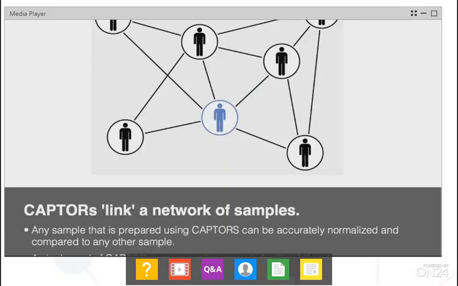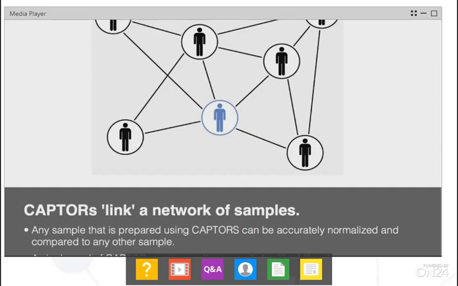Now, one of the benefits of this is we can extend this beyond comparing samples within a single experiment, and instead use the CAPTORs to compare any samples between any experiment from any laboratory that uses the same CAPTOR master mix. So any libraries that are prepared using the same CAPTOR master mix can be compared regardless of how, when, or where they were sequenced. And this is particularly important for point-of-care sequencing approaches, such as using the handheld MinION device, that can often be performed under different heterogeneous conditions and can suffer from these batch effects.